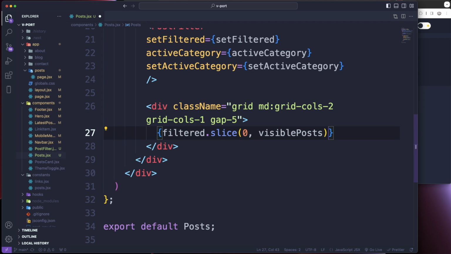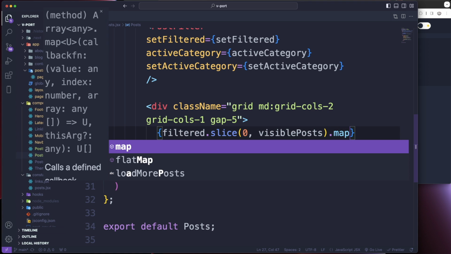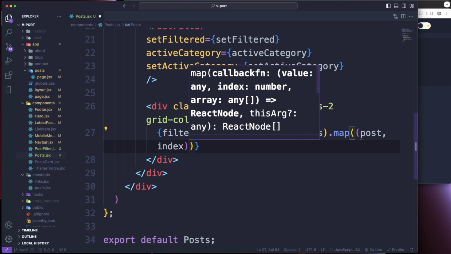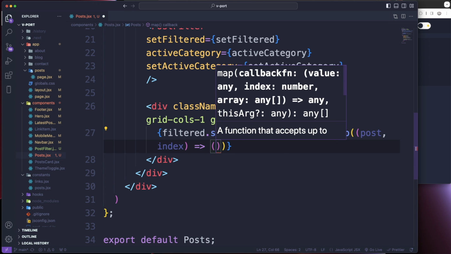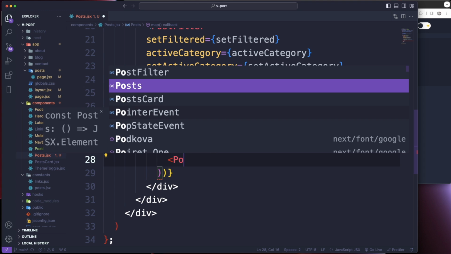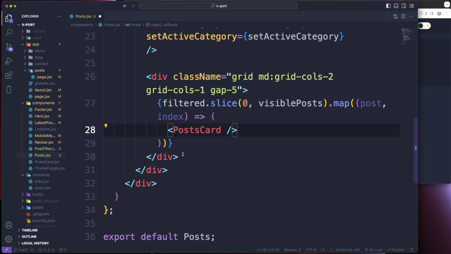And then, like I said, slice returns an array, so that means we can map through it now. Do a dot map, and we're going to do post, and the index, and we're going to return some stuff. Return JSX, so make sure you do parentheses, and we're just going to return our post card. It's our reusable component that we made.